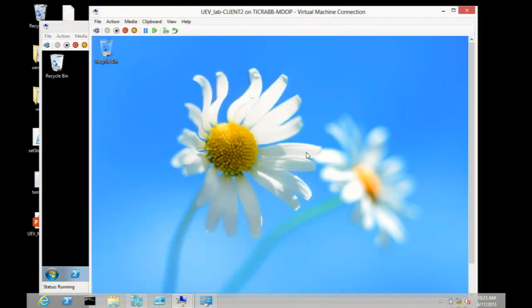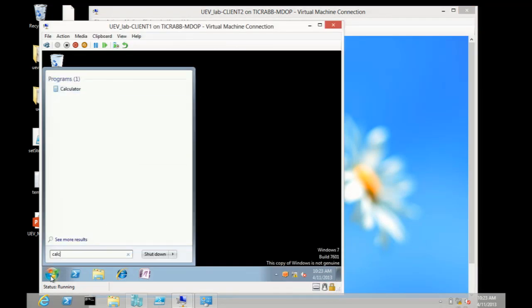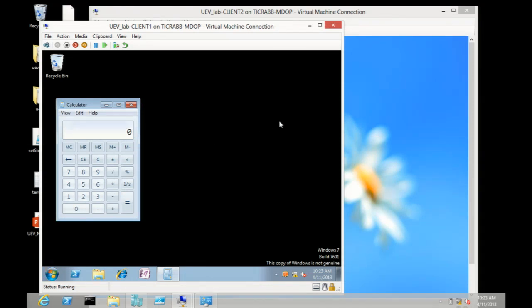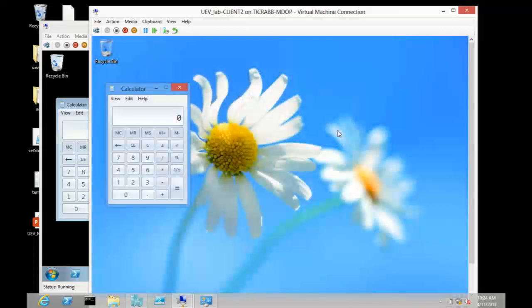And I did this on purpose to hopefully give you a little bit of a feel that these are similar environments, and it doesn't matter roaming between these 2 environments, Windows 7 or Windows 8. So over here, I'll just launch a couple apps just to show you how they look. Calculator, pretty basic. If I come over here in this environment, Calculator, again, pretty basic, same kind of thing. So this gives you kind of an idea that the environments are similar, applications are similar, but now we want to start doing some specific things to change and roam.